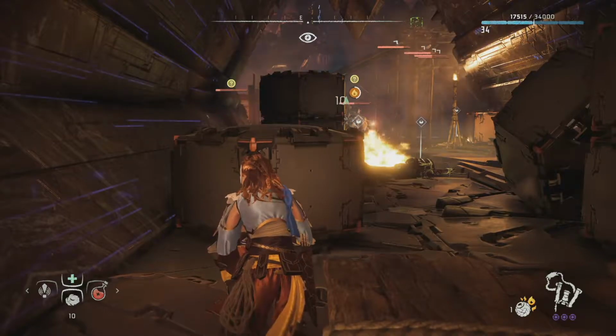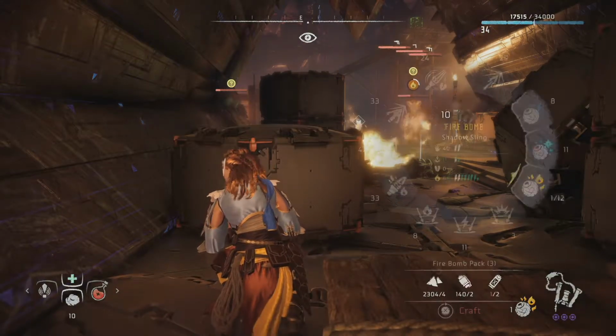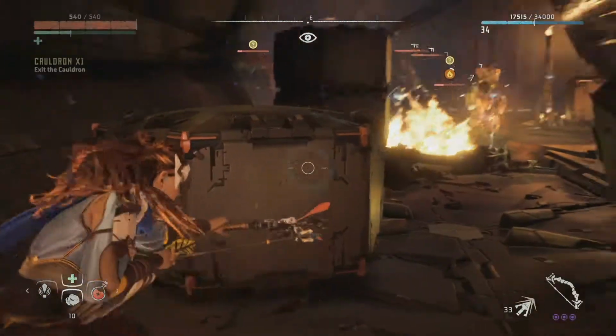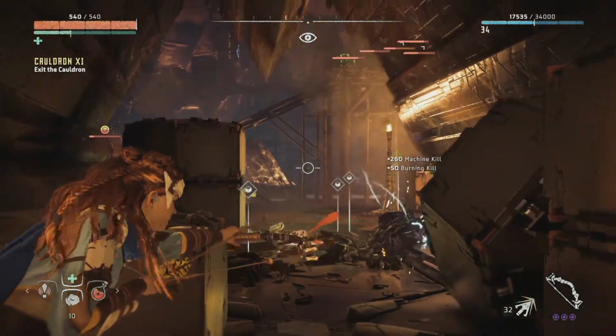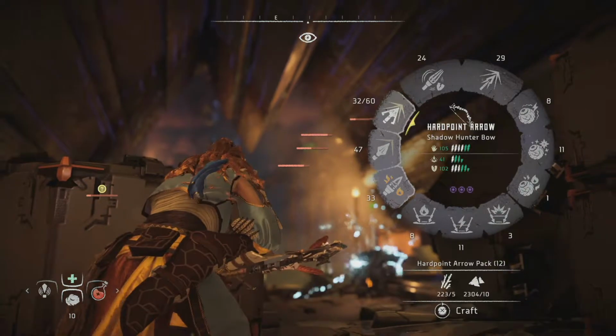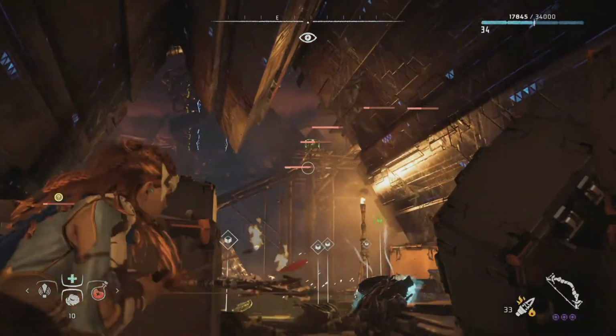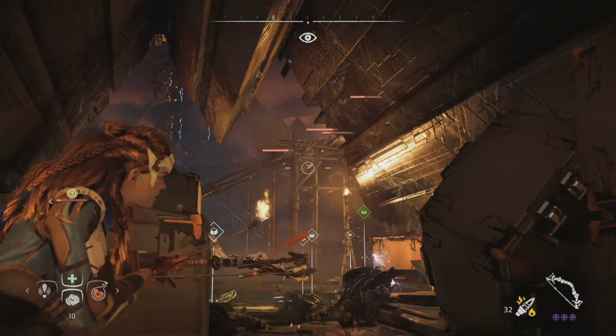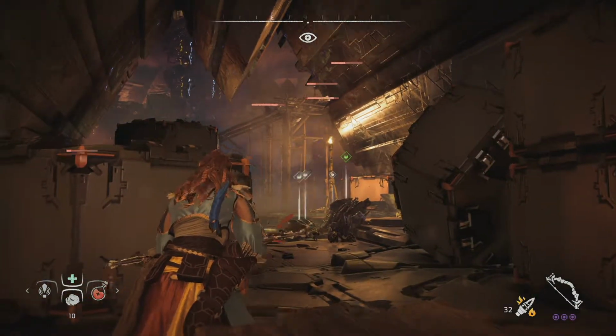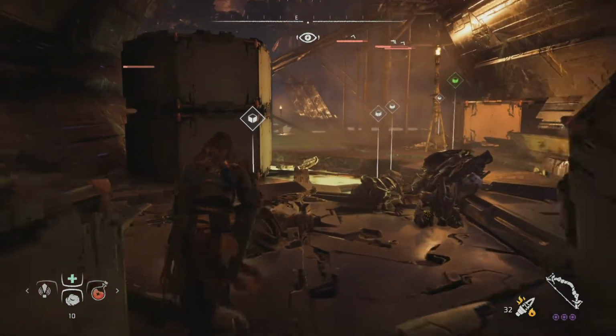The other guy's seriously hurt the other machine, so this should work out really well for us. Hardpoint arrow work. That hurt it. That's good. I can use the blaze to my benefit here. Maybe. Maybe not. I don't know. That might have actually worked. They should be able to take out the machine by now, right?